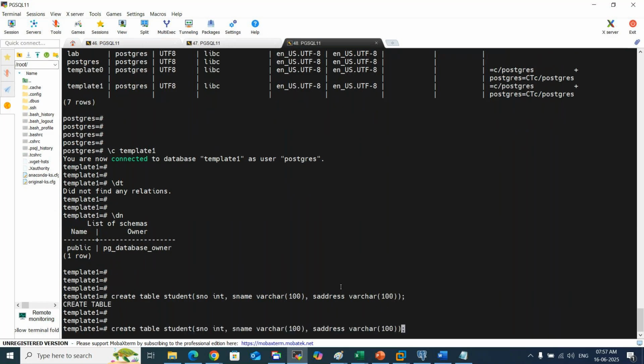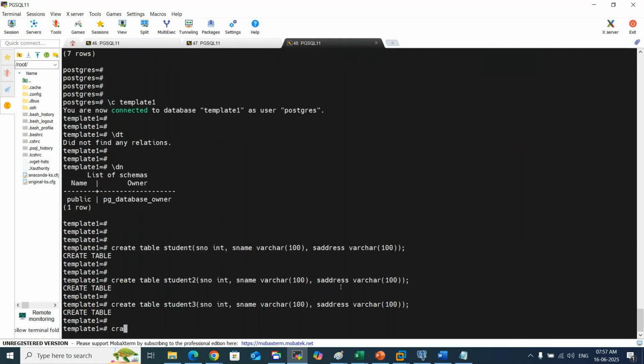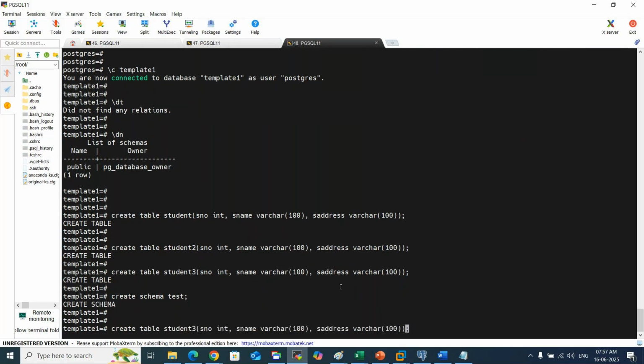Let's create some more, 2, 3. I'll create a custom schema also intentionally. Create schema test schema, whatever it is. Now I'm going to create at least one table under test as well, just for the sake of discussion.